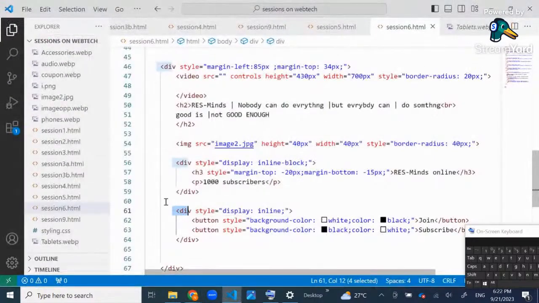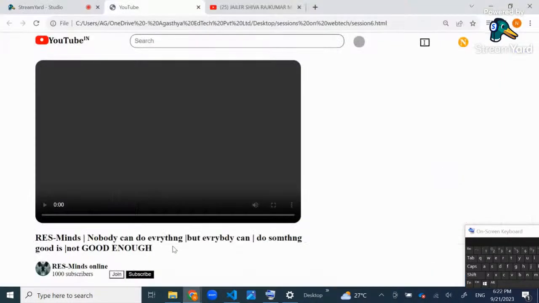Okay, so what happens if I don't use the div itself? Let's see. So is it okay if I don't use the div? If I hit save, yes, we don't need a div. Creating a div and changing its behavior from block to inline, anything apart? Okay, instead of complicating things, without div directly I will write the buttons.